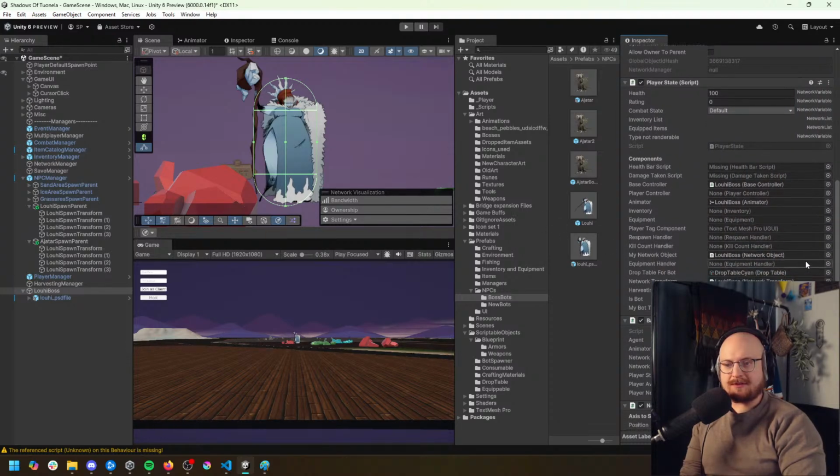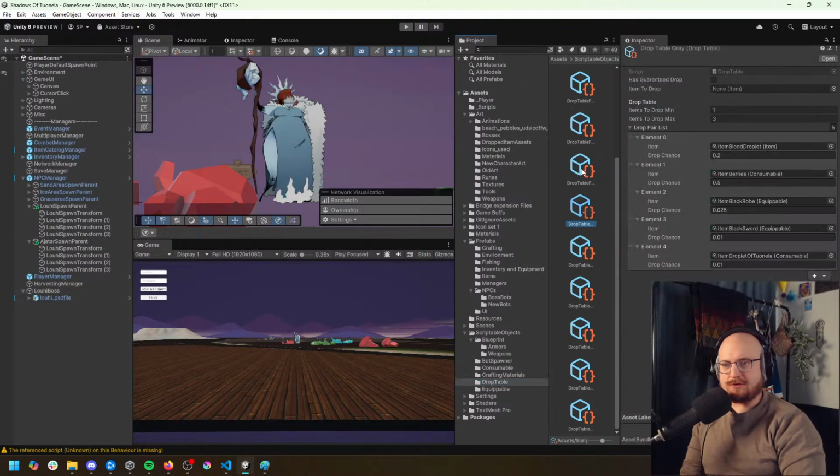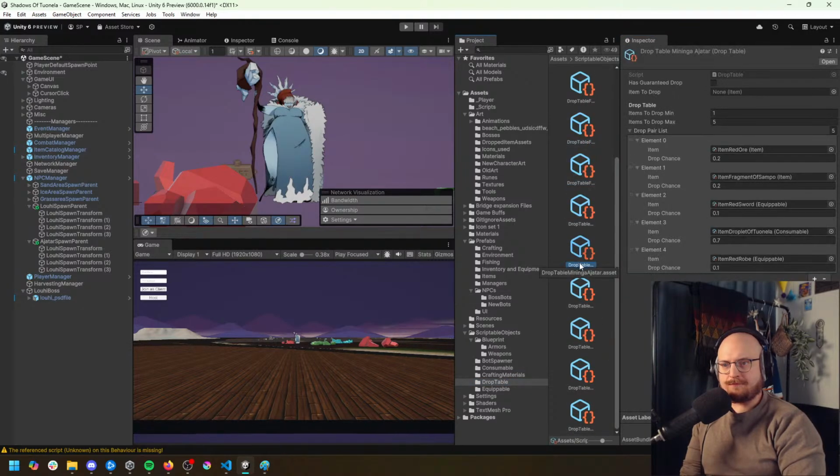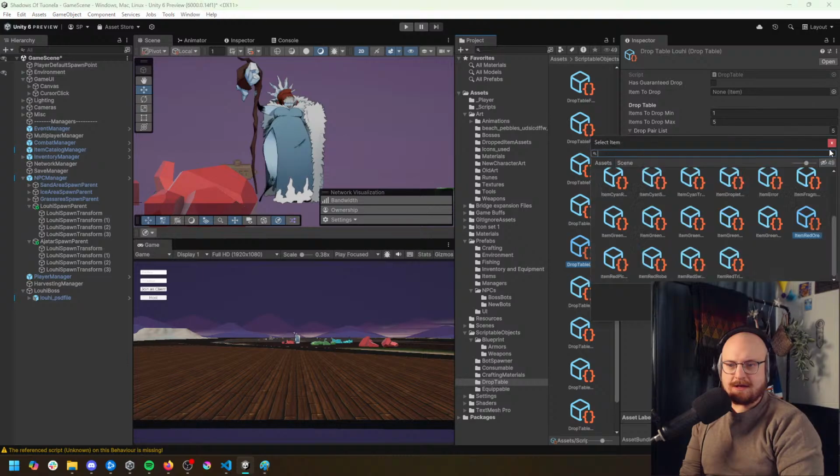Then we need a boss table or like a loot table. I think I'm just gonna use the existing one. So we have the Ayatar somewhere here. So I'm just gonna copy this. Drop table. Louhi. And let's just make it a little bit different.